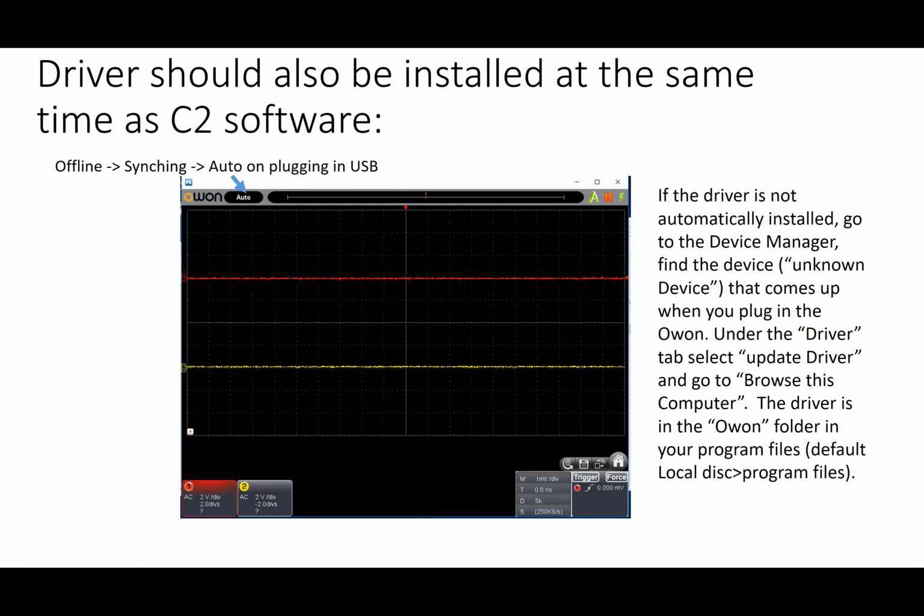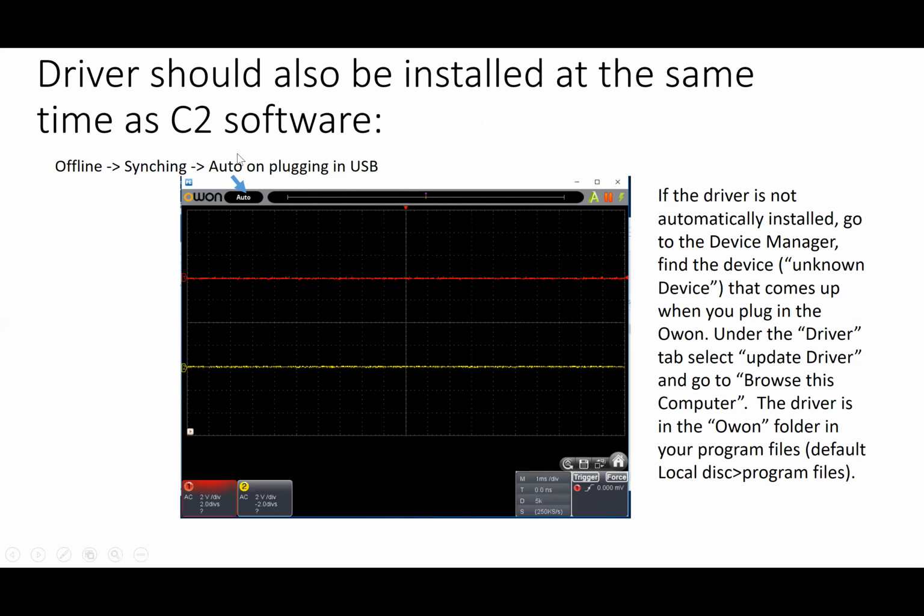If you double click on the unknown device, go to the driver tab, select Update Driver, and go to Browse this computer. Then point the driver system to go look in the Owon folder in the program files, and it should then go ahead and install the USB driver.